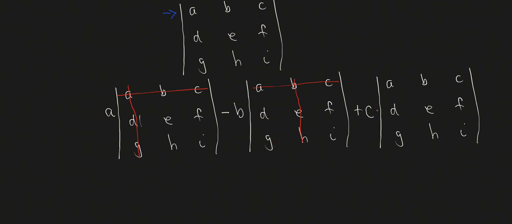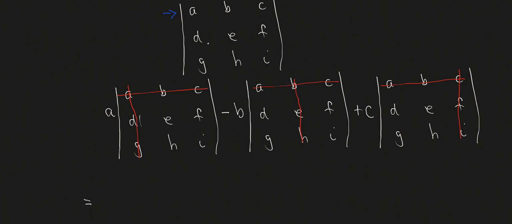And then finally, when I choose the C, I have to use all the entries in that first row. I'm now using the entry C, the entry in the first row, third column. Again, I have to delete that third row and that first column. I wanted to include this step so you could see it, but this is what it simplifies to.